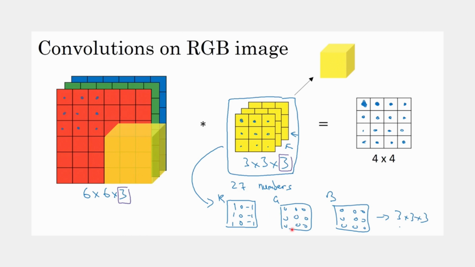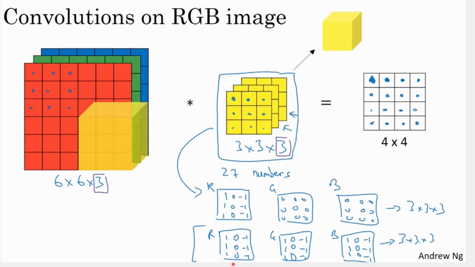Like this, if we want to get the vertical edges on all of red, green, and blue, then we can set all of these to 1, 0, -1, 1, 0, -1, 1, 0, -1. So we can set all three to the same kernel, and this will give us the corresponding vertical edges for the whole image. That's how you can experiment with different combinations of filters and get your desired results. This will give us all the vertical edges in this whole image.